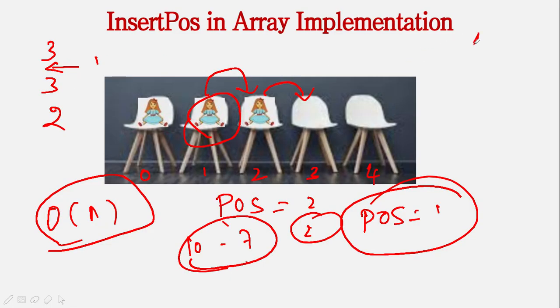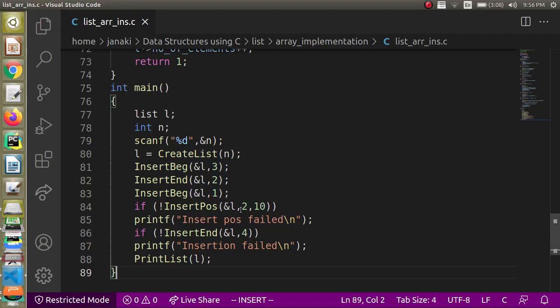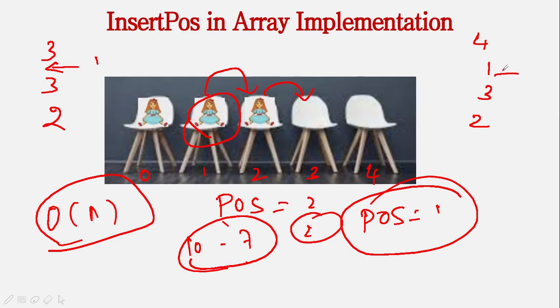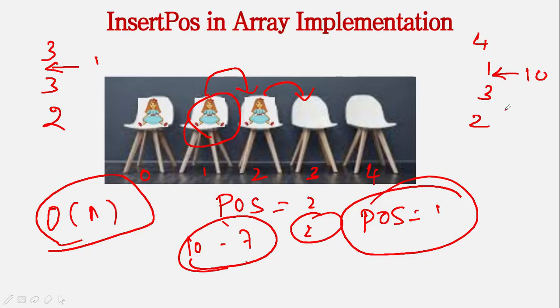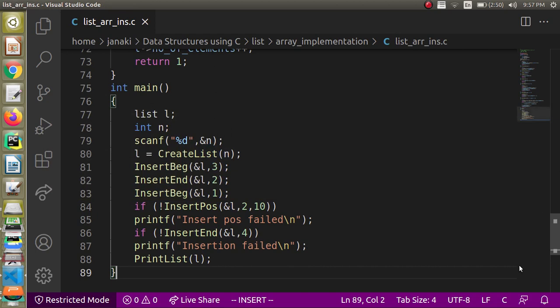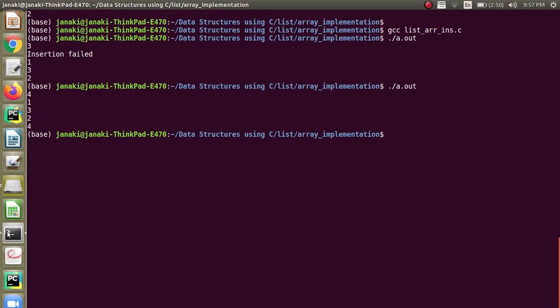So next case is when you have 4 as the capacity, you will be having this. Now this line will come. You are trying to insert as the second element, right? 10. Okay. So it should be inserted here, and you are trying to now insert it again. That will not happen, right? And when you print, it should print 1, 10, 3, 2. This is what is expected, and it should also print insertion failed. Okay, that should happen. Let us try to compile the code and check.